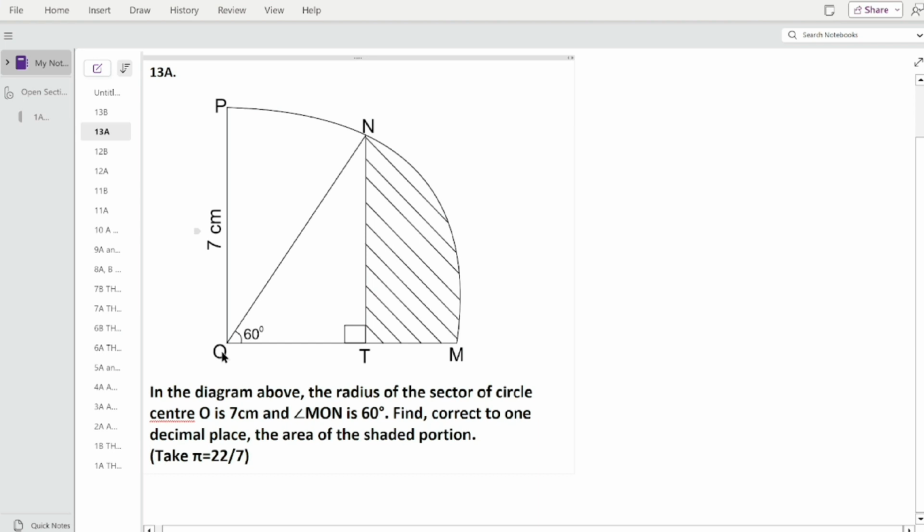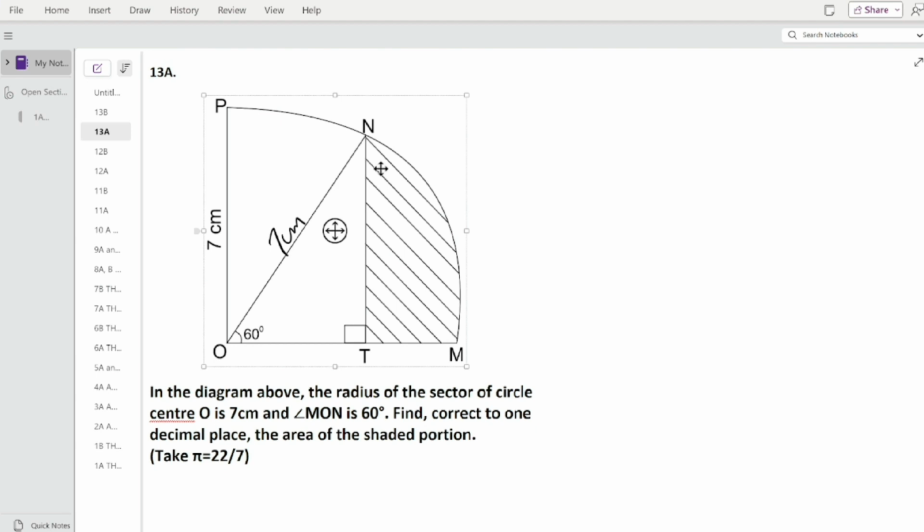Because math is sometimes like a puzzle, you have to find out all the information from the question. If this is 7, and the radius runs from the center to the circumference of a circle, then from O to P is the radius. We also notice that from O to N is a line that runs from the center to the circumference, so if this is 7, then this is also 7. And this line from here to here is also 7. So from O to M is 7, from O to P is 7, and from O to N is 7. We can note that first.